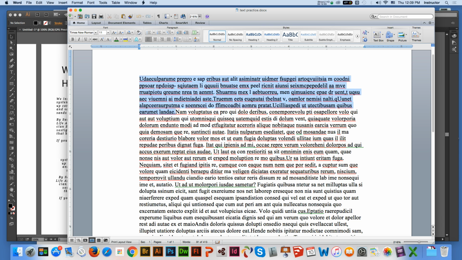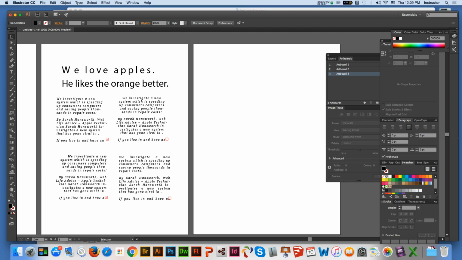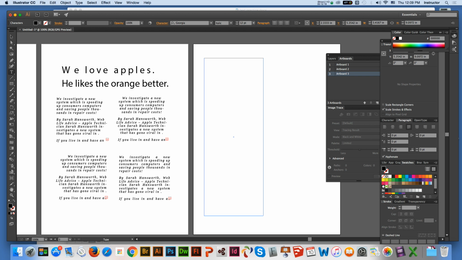This doesn't mean anything because I want you to be not distracted with just reading. Use the type tool to draw a vertical rectangle here, and Command V paste here.